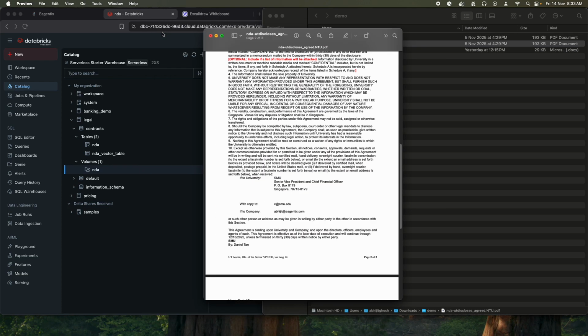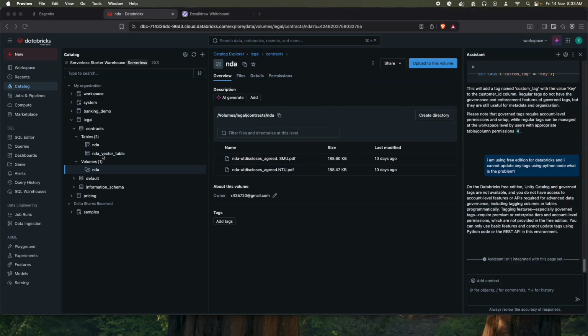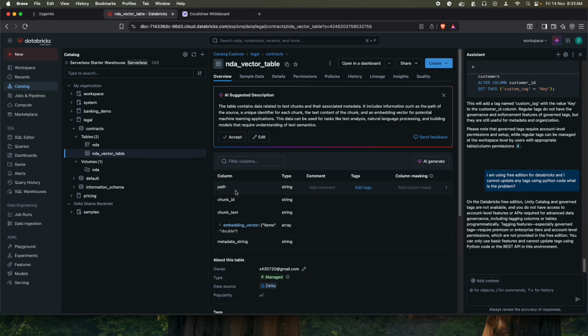A couple of these documents we uploaded into the vector data store, and as I said, the Delta table is being loaded. These are the four fields: the path where it is stored in DBFS, a unique ID for identifying the record, and the standard text which is being captured. It's chunked by clauses so that it's easier for the lawyer to look at data in terms of clauses.